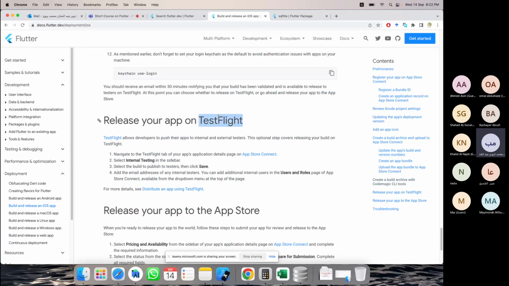Apple uses TestFlight, but Google uses a different way. In Google, you can actually directly share your APK, no problem. But in iPhone, no. In iPhone, iPad, if you share the IPA file, they will not be able to install it. So if you want to test your application before you release, you have to install TestFlight on your phone, and from the Apple developer account, you need to invite people to test.